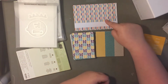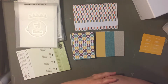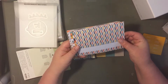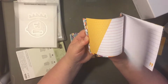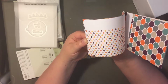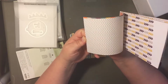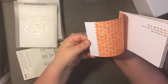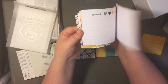And I'll show you what you get. You have the 4x6 cards, 3x4s, and 4x4s. And I'm just going to flip through a couple of the cards. I don't have the whole set, simply because I've scrapbooked with it. So I'll just kind of flip through here and show you some of the awesome designs they have. They're just, you know, just like Stampin' Up! products. They're bright colors, they're bold colors, they're fantastic designs, just great quality. And these are front and back.